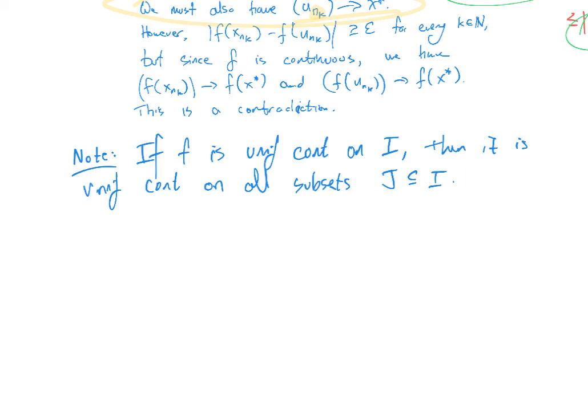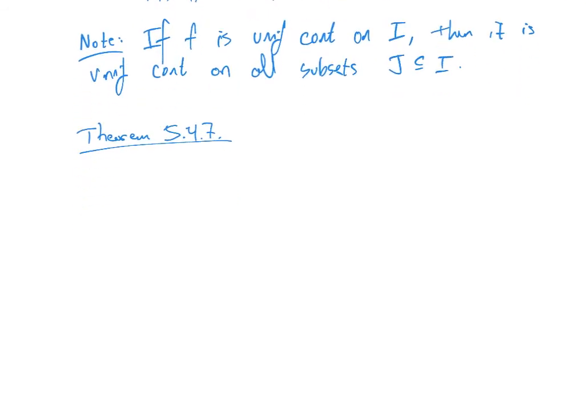Now, this statement actually kind of has a converse in some sense. To get to that, we need another theorem, 5.4.7 in the book. And I believe Benjamin said that our definition of uniform continuity reminded him of Cauchiness, and this is your connection for uniform continuity and Cauchiness.